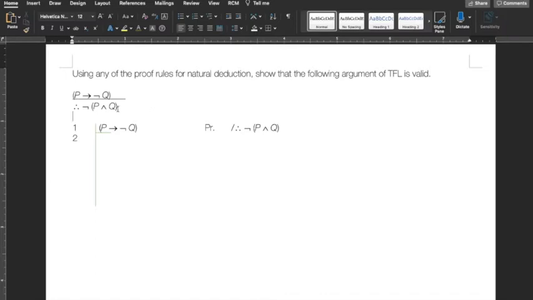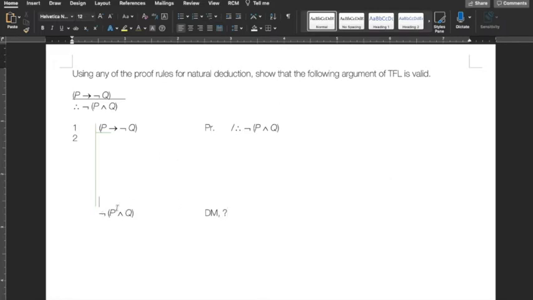So one thing I notice when I look at this conclusion is that that is actually the structure of one of the things we can prove with De Morgan's rules. So I'm going to make a guess here. I know that the last line of my proof is going to have to be the sentence I'm interested in proving, but I'm going to bet that the line before it is going to get me this by applying De Morgan's rules to whatever the line previous to this is.